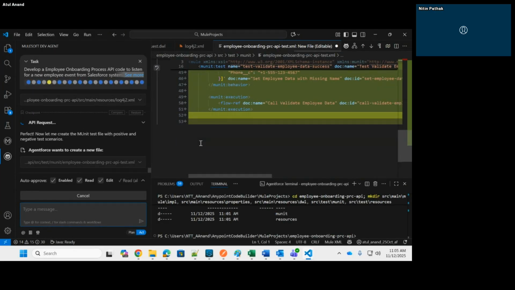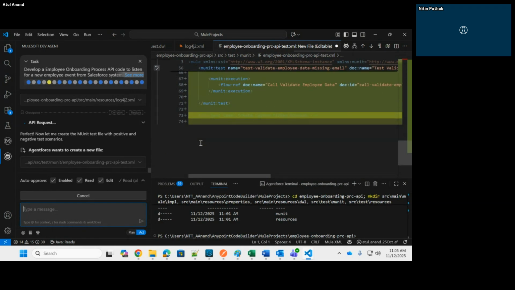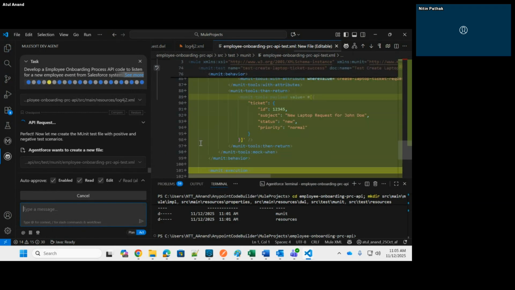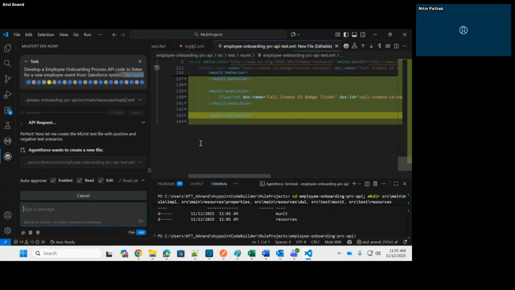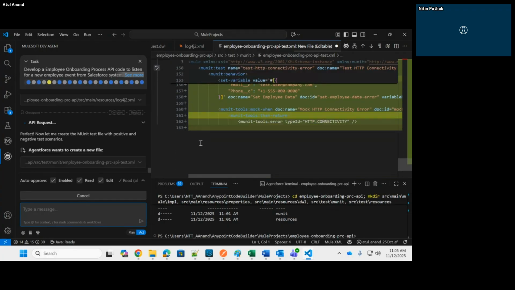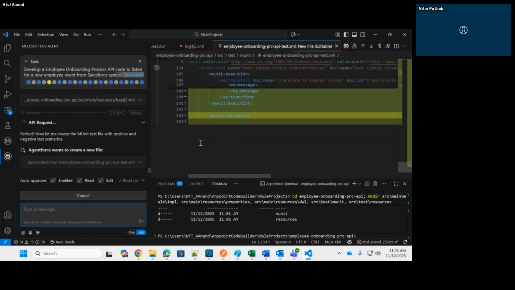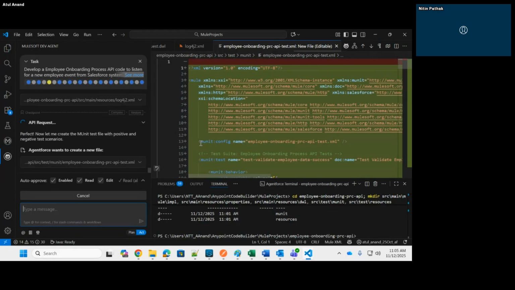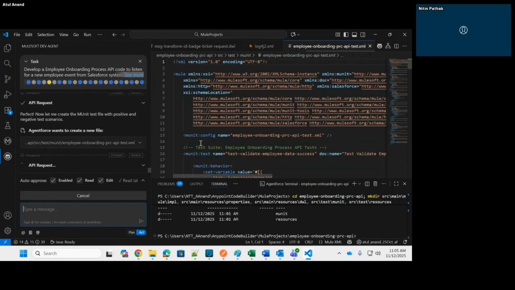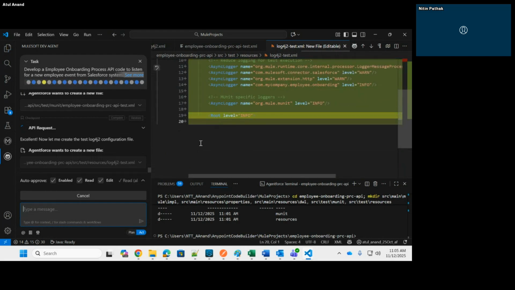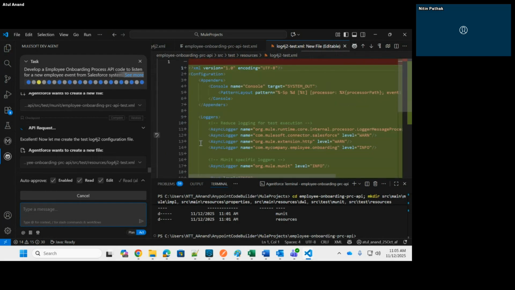Yes, so what I have seen, let's say we are using our dev agent continuously for some time, and we have given multiple prompts. We have generated the API spec, and also we have generated some code. So after some time, it starts giving a cannot connect to model API error. I'm not sure if it is because of some token limitation or something, but when I restart Visual Studio, it starts working again. So I just wanted to check if, Atul, you also have faced this issue, or what can be the main reason for this?